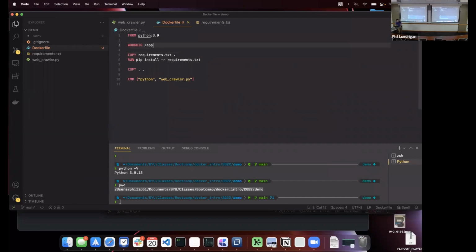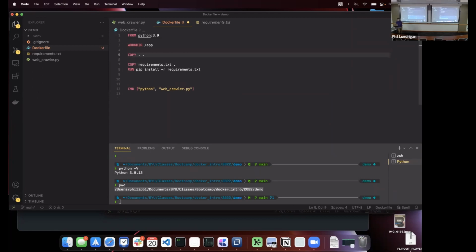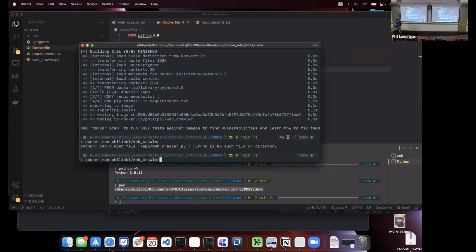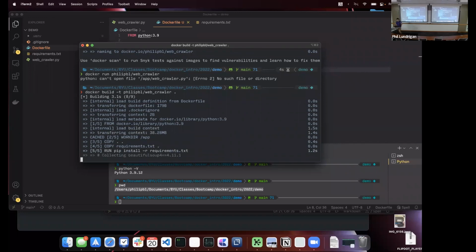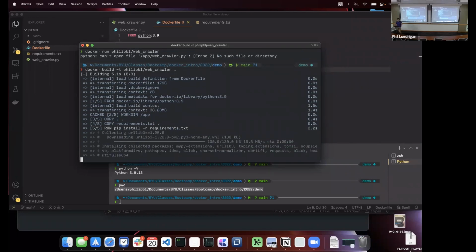If I decide to change things around, like this, it's going to have to restart over. It says, well, you disqualified all the layers it was built on before, because now you insert this new layer. So now I have to reinstall the whole thing. So it's going to have to reinstall that again.